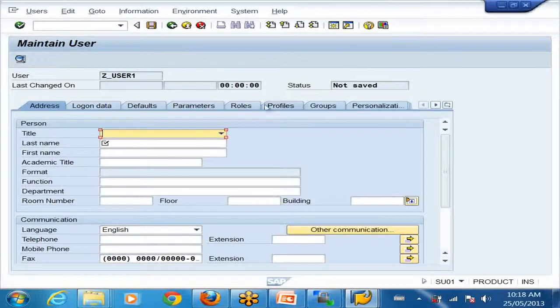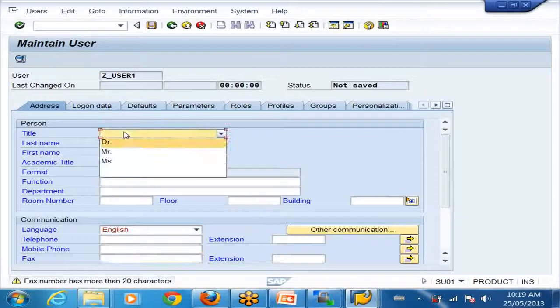Okay. And then if I try to go to the logon data, it won't allow me. See, it won't allow me because the last name is a mandatory field. So last name for this guy is Tam. Okay. Then if I try to go again, it will give me a problem again. If I say fax number, it's wrong. By default, in version ECC6, they have a fax number. In ECC5 and R3, they didn't have this, right? So you have to either delete it or put a right one. So I delete it, okay?